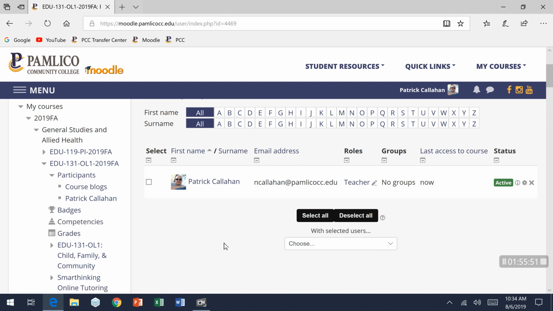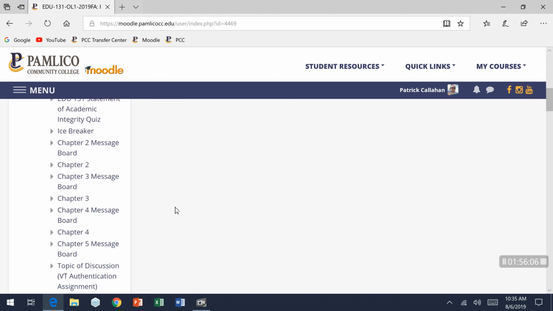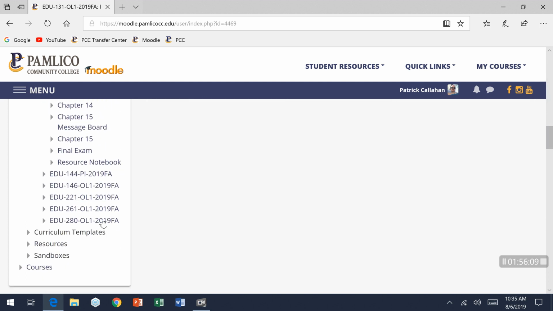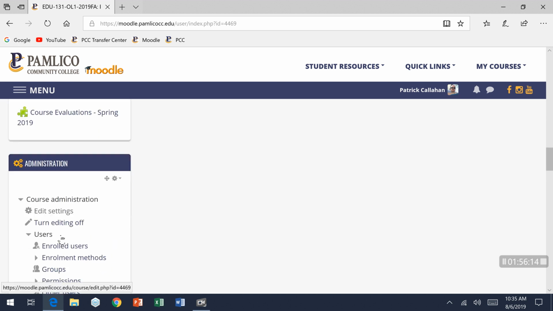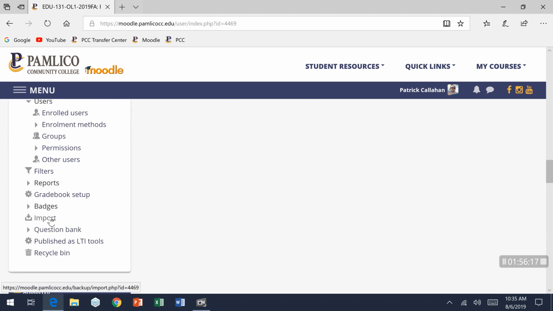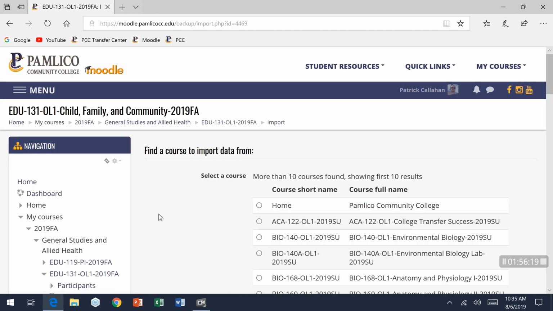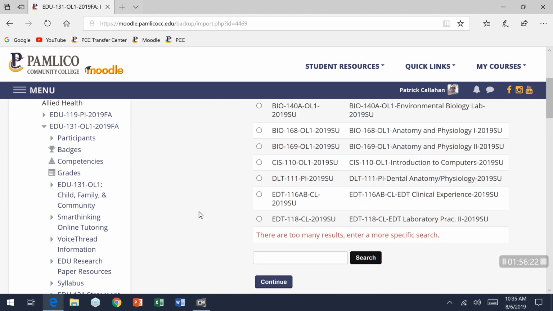If I had an active class, I could show you something, but I don't have anything active. And let's see. Importing templates to shells. You might want to have Kathy do that for you for the time being. I know how to import stuff from course to course. Where's it at? See it right there, import. I could go here. I could go find any class of mine or anybody else's class for that matter.